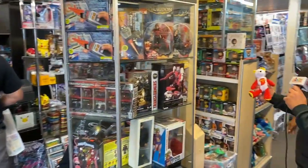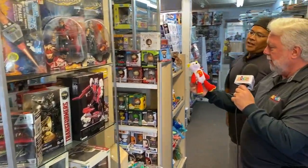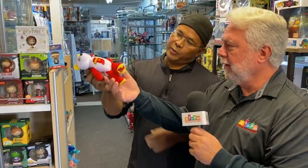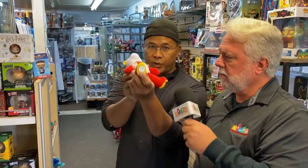I wanted to ask you about this beanie bear here. These you don't really see very often — these are what you call collector's coin beanie babies. They go for anywhere between $12 to $15 on eBay, and they're really hard to get. They represent all the states in the United States — really cool, you don't see this anywhere. We have at least 50 of them here because there are supposedly 50 states.